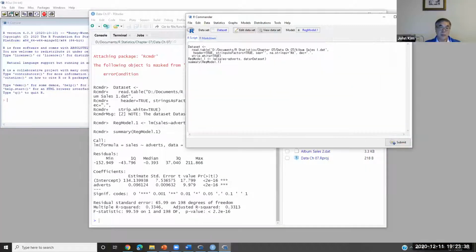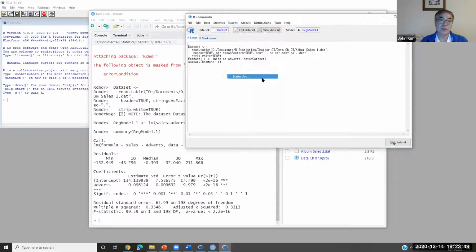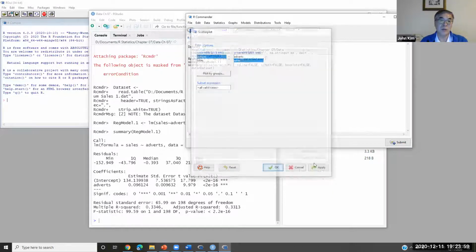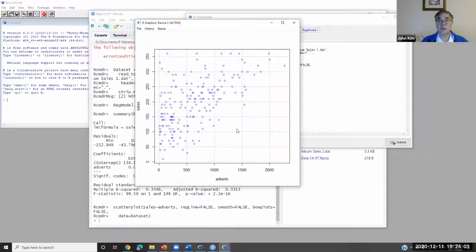Then like in last week, we drew a graph using this R commander. So we can use this one, scatter plot. And the same, y is sales, x is advertisement, and okay, then we can develop the chart like this.